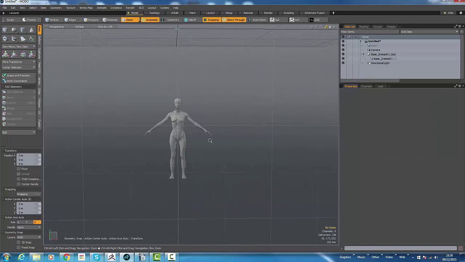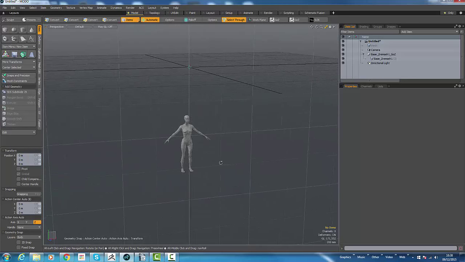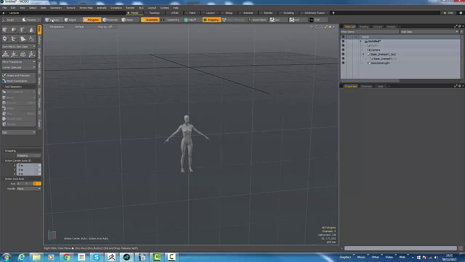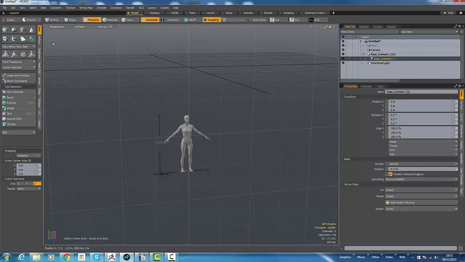The next thing that I want to do is center it into world space. So to do this, you're going to go into any of the component modes: polygons, edges or vertices. We're still in the modeling tab from the basic tool set. You can see there. You click on center selected and all. That's providing you've got your mesh selected, of course. There we go.